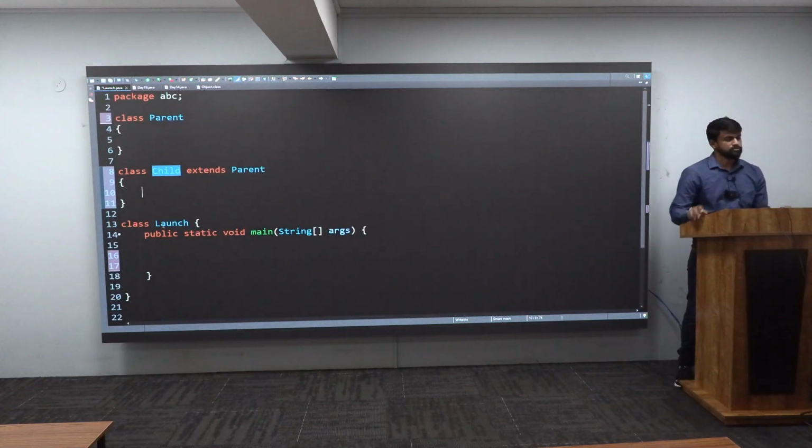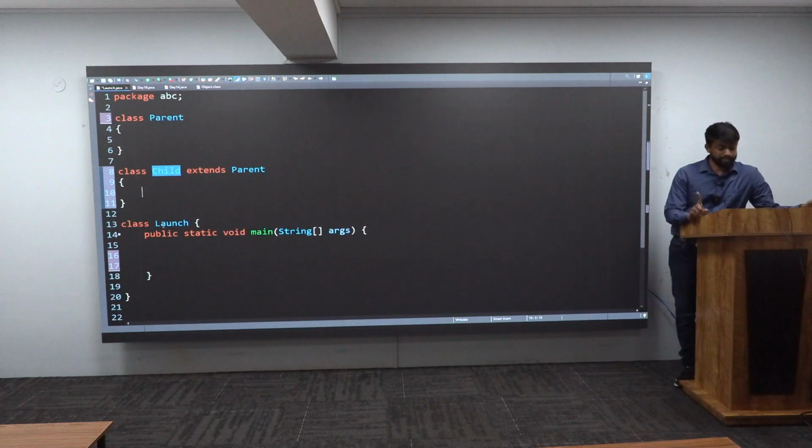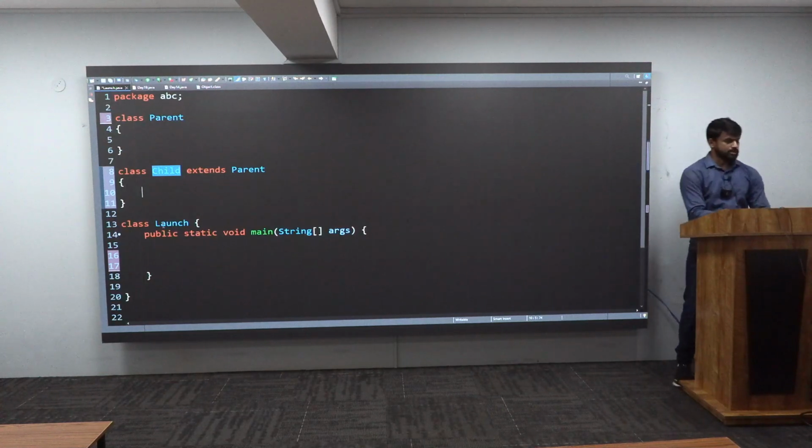Now the question arises, what is a constructor? That is what I am telling you. All the Java concepts are interconnected with each other. If you disconnect any of the concepts, entire Java is gone. If you don't know constructors at this point of time, what will you understand here? Nothing. I'm telling you, if you are making the same mistake, lesson start again. Okay? Anyhow, in this child, I will give one constructor here.